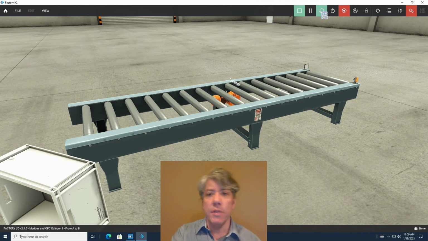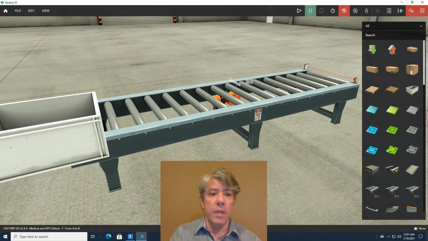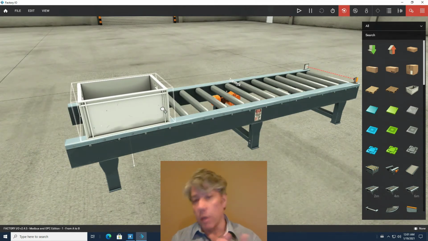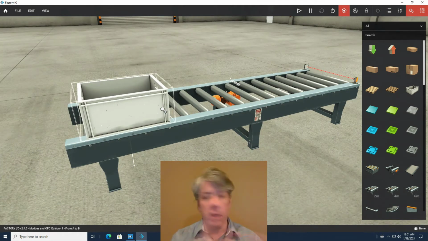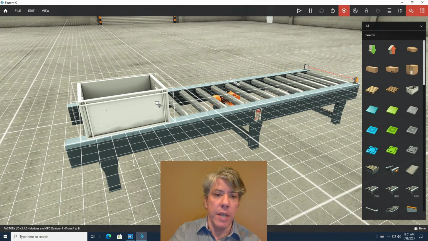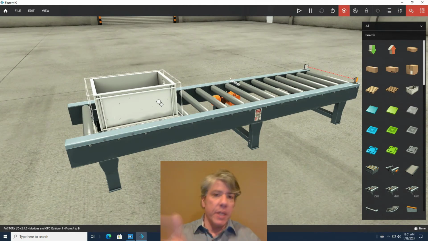Okay, so obviously it's not the real system. However, this is a good simulation of real systems that cost a whole lot less than the real thing. They don't take up as much space, and we can all share these and use them. So we only have one copy of Factory I/O at each location, Anderson and New Albany. But that should be adequate. It's as if you have to share the conveyor in the lab.